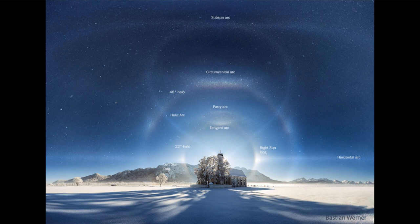That's not the only halo. When the conditions are really good, as they were here, you also get a 46 degree halo, which we see a little bit farther out, giving us a couple of different halos around the sun. We can also see a number of different arcs as we work upward, including the tangent arc, the peri arc, the circumzenithal arc, and the subsun arc as we work our way up toward the top.